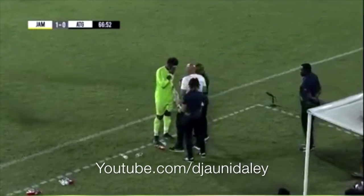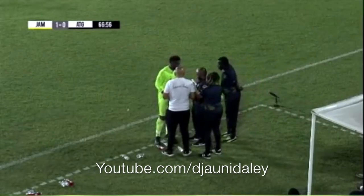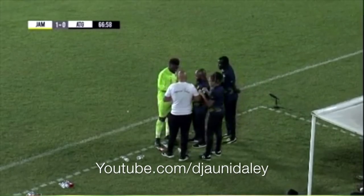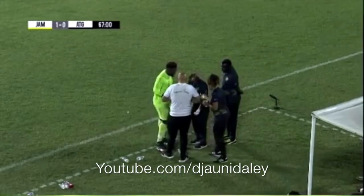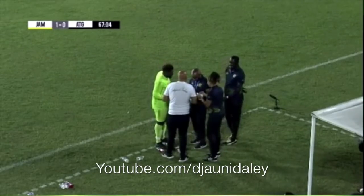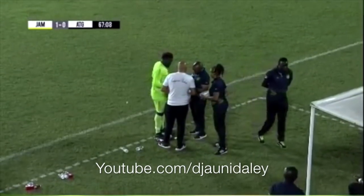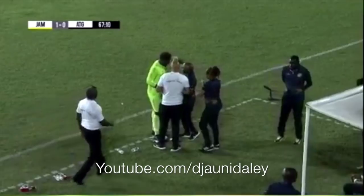To get back on, and good to see the Jamaican contingent. They're at the Jamaican bench, and it's the Jamaican medical team assisting. Good to see the sportsmanship there. This is sports, not war. So we'll just see Theodore Whitmore seeing the funny side of it. In the meantime, he's getting ready to make another substitution. We could see the player getting ready.